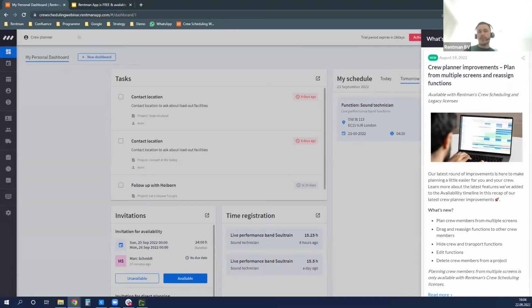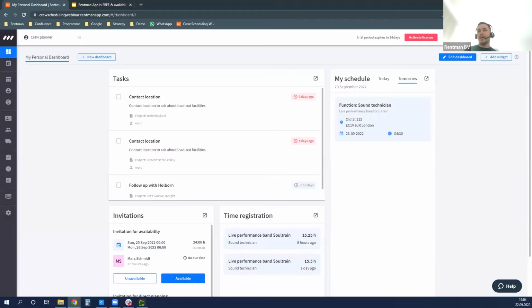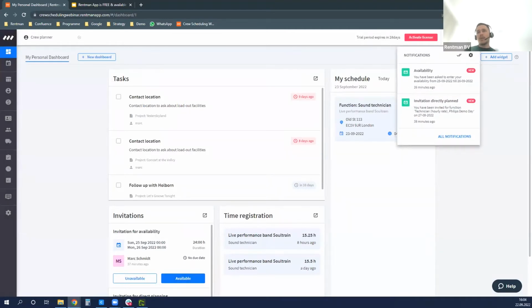These updates would never interrupt you. It's a browser application, it's cloud-based, so you would just be happily notified that there's a new update coming into Rentman. Of course, we always have all kinds of notifications available. Let's say you're working on a project or you're invited to something. Maybe you sent out a quotation and don't know yet whether it has been accepted. You will always stay up to date with notifications, not just here in the browser application, but also on your phone. You can download the Rentman app for free on the Play Store and App Store, activate push notifications, and make sure you never miss anything.